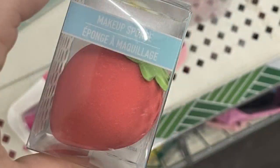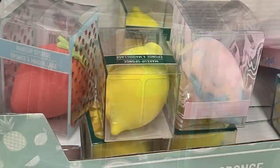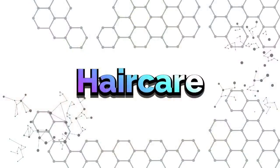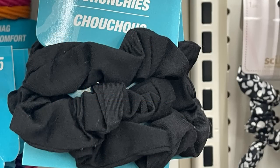There might have been another one but these are the only three I found. I think there might be one more that was sold out already because there were pineapples on the packaging. Over in hair care, they had a three-pack of scrunchies for activewear — those are the nice large full-size scrunchies.